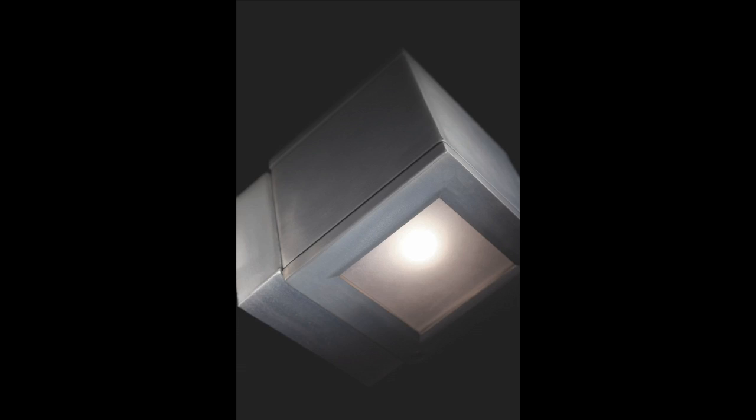The Rubik's Luminaire is an up-and-down wall grazing element at over 1,000 lumens, with a threaded cap and rubber gaskets for a watertight seal, perfect for indoor and outdoor application. The driver is tucked into the canopy. It's a perfect item purchased in multiples to graze and accent building exteriors.